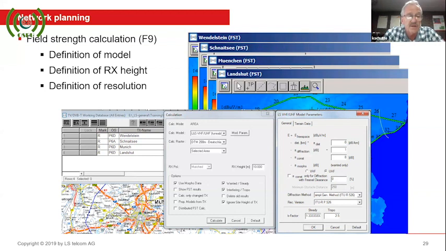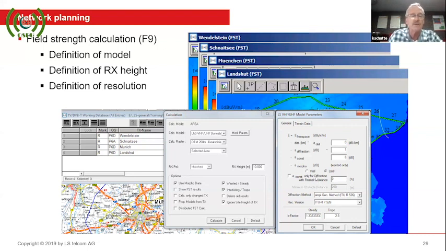Okay, so like we've said before, the receiver height is also very important, and receiver height can either be adjusted in your field strength calculation by selecting the height of that receiver, or you can use 10 meters and use a statistical reduction in level. You can do that by ticking a box in the network processor.